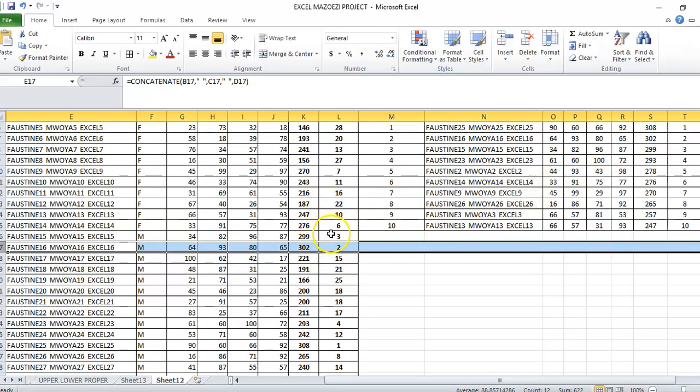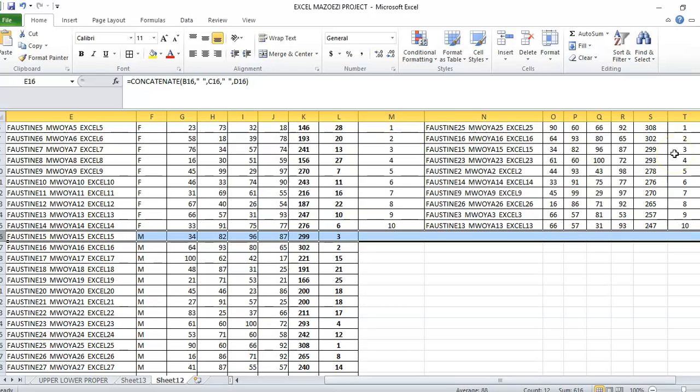Also the third one, the first subject is 34, 82, 96, 77, 299, and the position is 3.